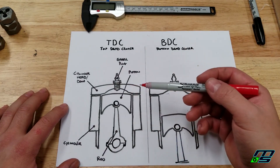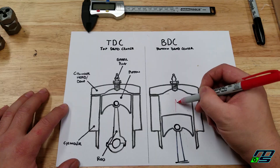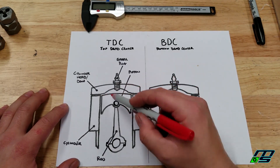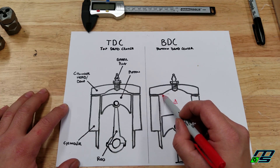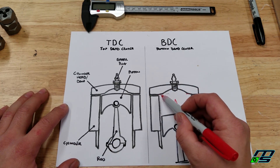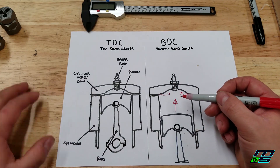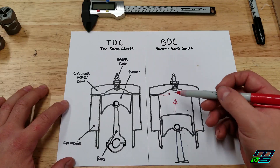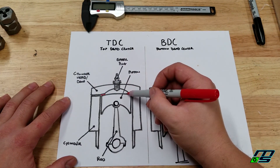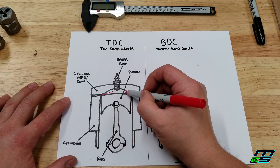At bottom dead center, your gas and air mixture comes into your cylinder, and then on the way up, the fuel and air is going to be compressed. As it goes up here you have your squish band — which is, if you can see on our dome, that flat portion that I was pointing out. That's our squish band. As this air and fuel comes up, that portion of fuel and air is going to be squished towards our spark plug, and what that does is it creates turbulence with our fuel, mixes the gas and air, and causes a better explosion — creating more power and fuel efficiency. So once again, this area here is our squish band, and all of the fuel and air is getting pushed into the combustion chamber to explode.